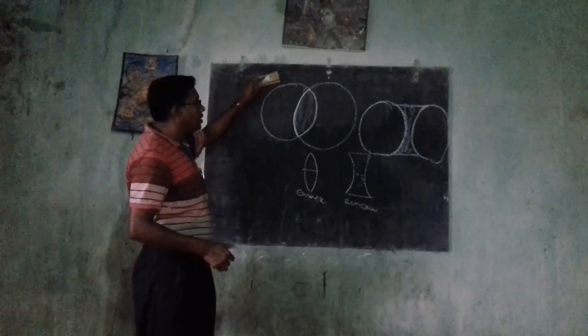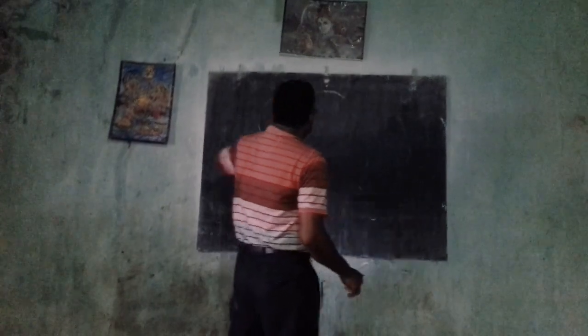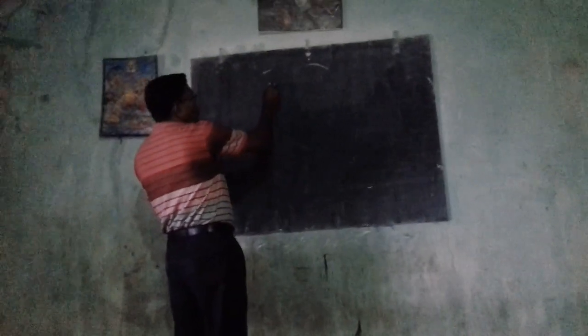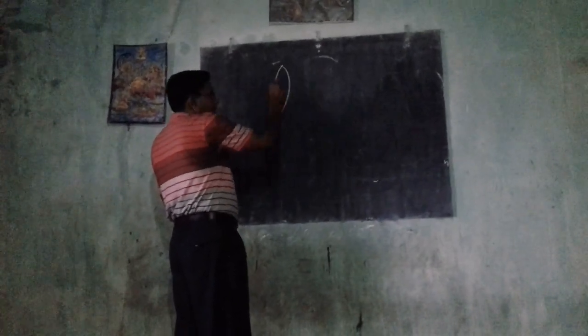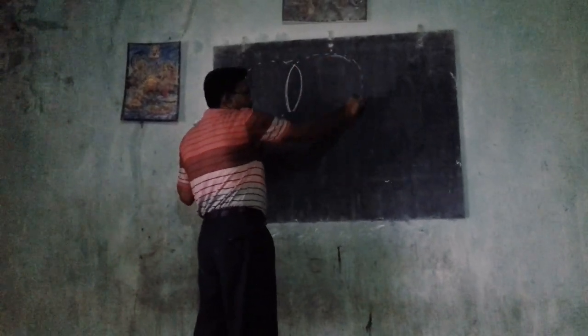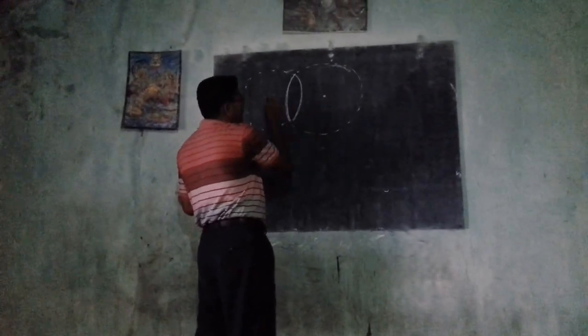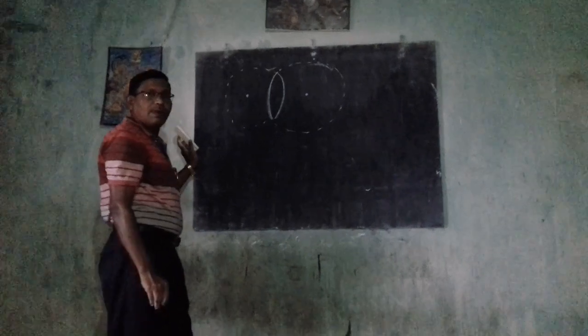Then what happens when the light passes through these two lenses? Again, in this convex lens, this portion comes from one sphere and this portion comes from another sphere. So this sphere has a center, and it is also the center of the first sphere. The center is C1, here is the center C2. Now the line joining these two centers is known as the principal axis of that lens.